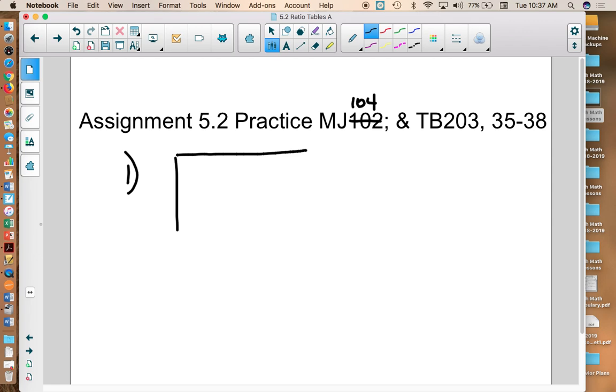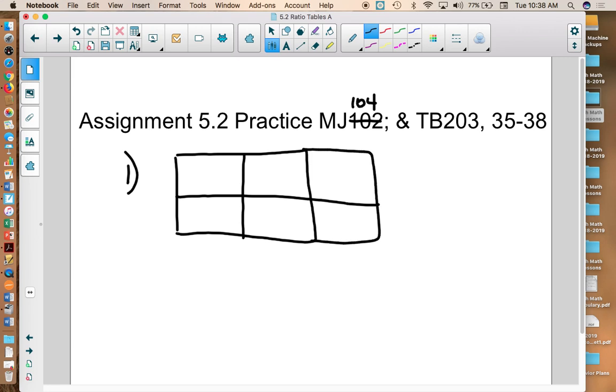You have a table that looks like this. And remember I told you your tables may have parts but not all pieces. And that's what you got. You got a piece that looks like this. And this is kids, and this is grown-ups or adults. And they put a 3 here and a 1 here and a 3 here. And you got to find the missing piece. So what's the missing piece in number 1?